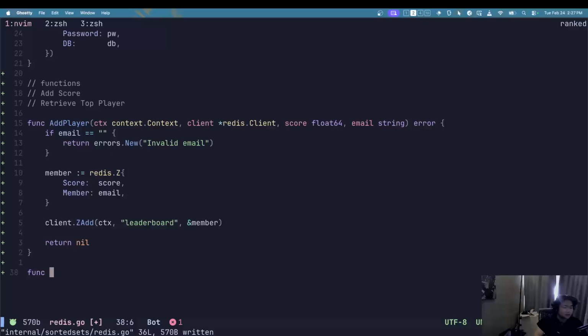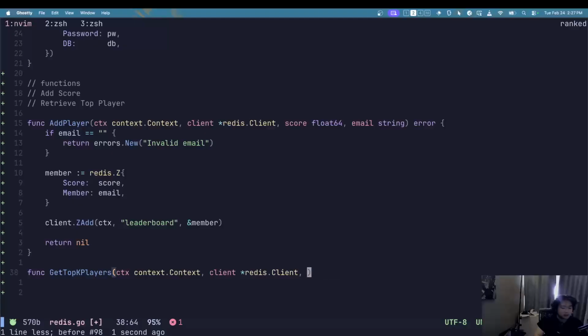Func retrieve top, I guess, yeah, something like return, is it func get top k players, context.Context, client redis.Client, score.